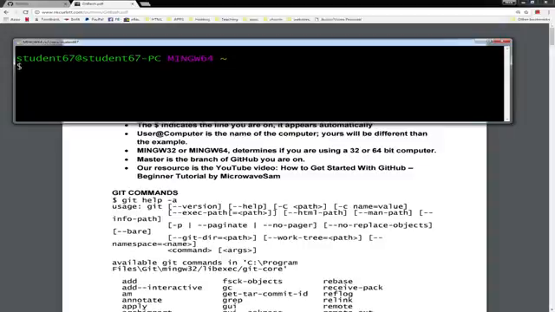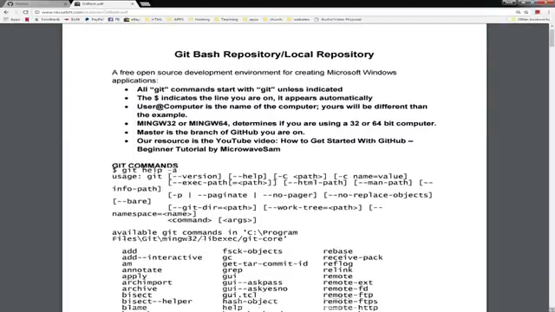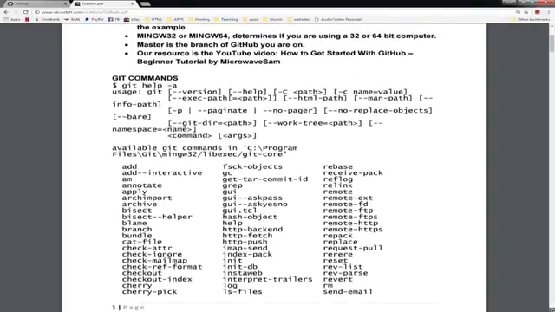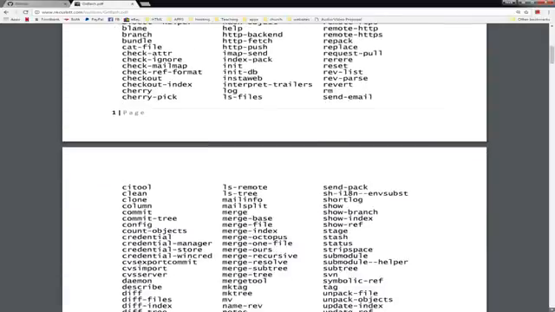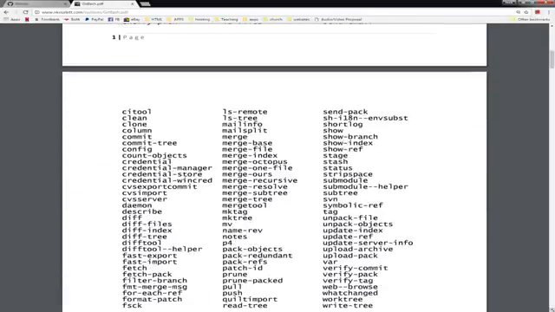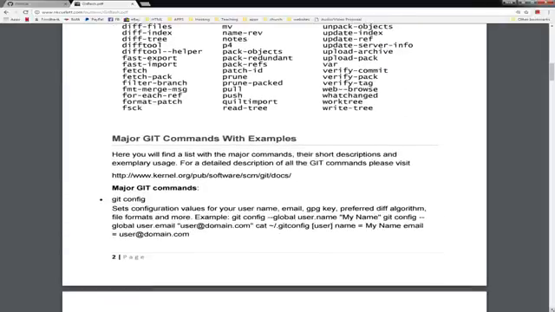if I can ever get, there we go, my cursor on this side of the world. So here, Git commands. I put them on the handout. You see $ git help -a. When you type that, it gives you all the available commands. You won't need all those commands. But if you type that in, you will in fact get this tree. These are all the different commands that you can use. Some of them we will use and we'll explain those as we go by.